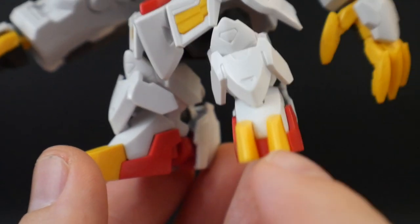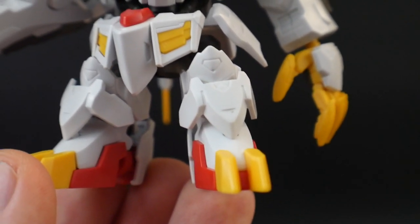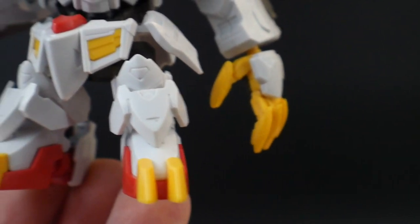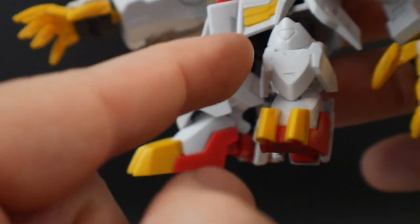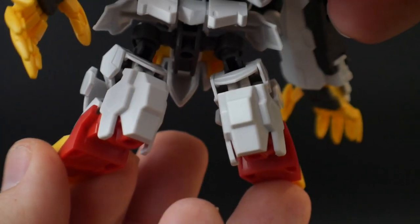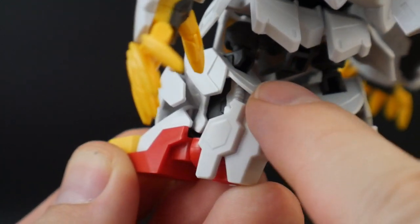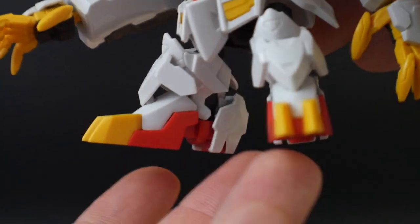For the legs, I'm really hyped that they just have yellow parts and not yellow stickers. I wasn't sure it was going to go that route because I was avoiding a lot of the promotional photos — I wanted to be surprised with the overall build, and sure enough I really am. You're going to have to use paint or stickers for the front of the knees. Overall the legs are really snappy. They have some piping in the back, so if you want to paint that red or whatever color you're choosing, you can definitely do so. It's just really nice to have something that looks as good as this SD.